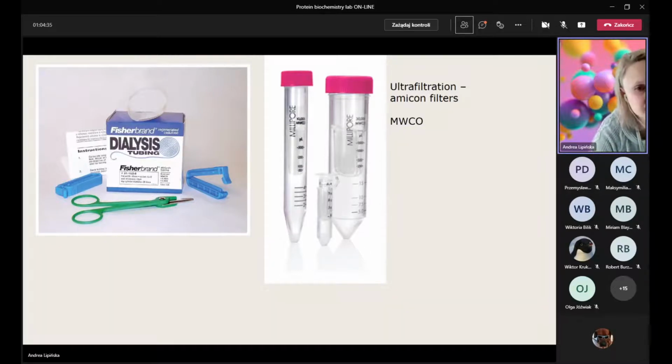We lose some of the protein, even though there is still this molecular weight cutoff, so specific pores of the membrane, like, for example, 3 kilodaltons or 50 kilodaltons. You want to remove small proteins. You want to just leave big proteins inside. But still, there is some material which is leaking, so small proteins, but some bigger proteins are still going through the pores. Sometimes they stick to the membrane as well, so you may lose some of the material, but usually it really works to concentrate and dissolve your material.